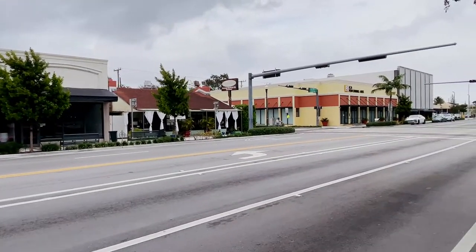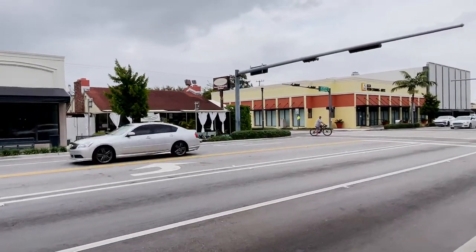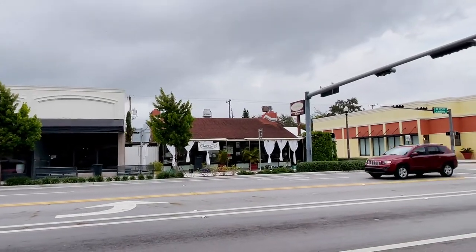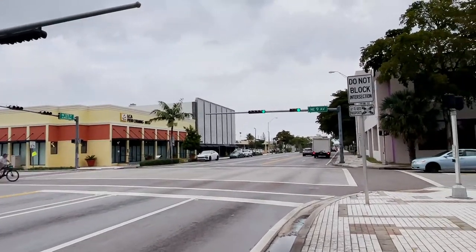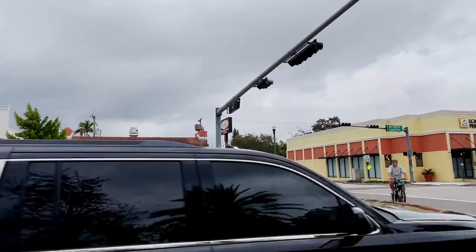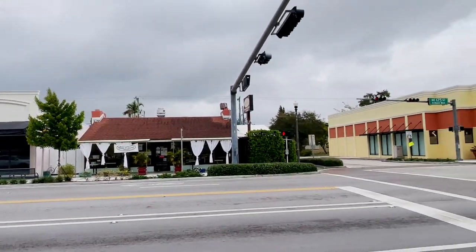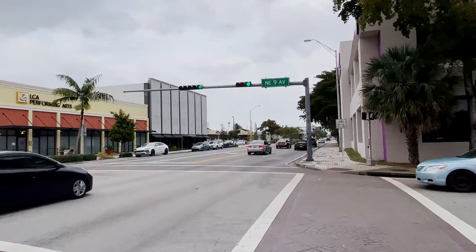Now that is nice. That is called Caña Azucaré, a sugarcane gourmet sandwich bar. Yes. So in this area, North Miami and South Miami, the majority of the population is Spanish speaking. In North Miami, I would venture to say the majority of the population speaks Creole and French. So there's a lot of French influence in the community.